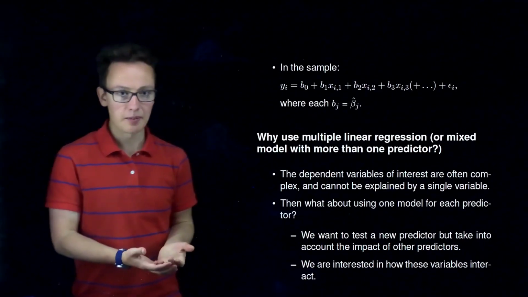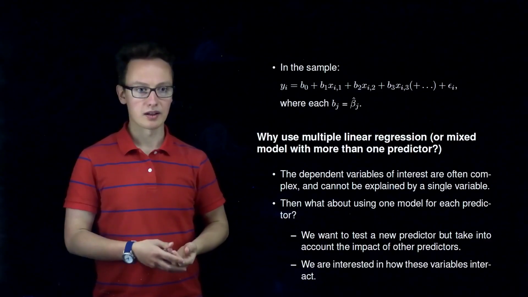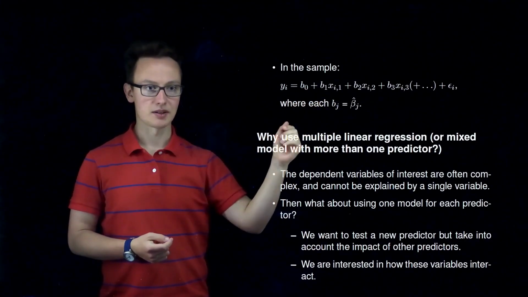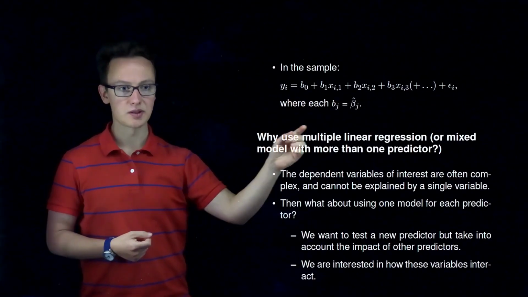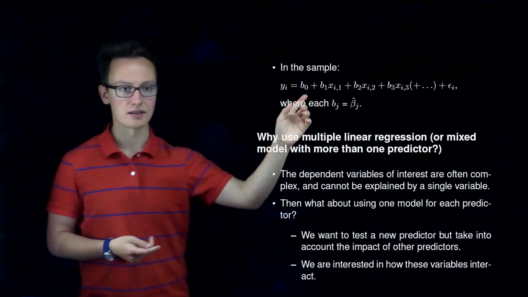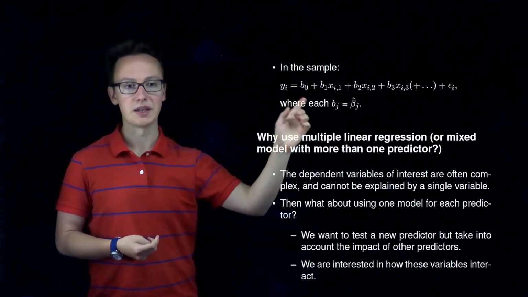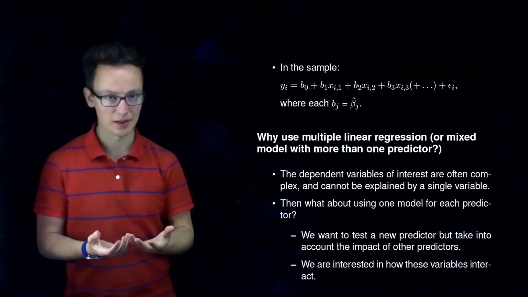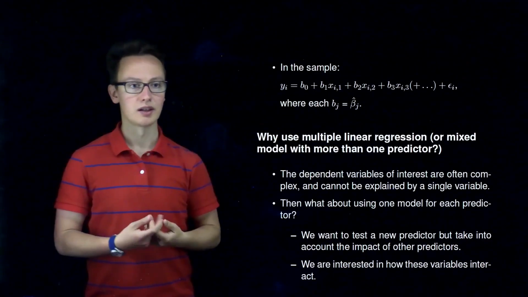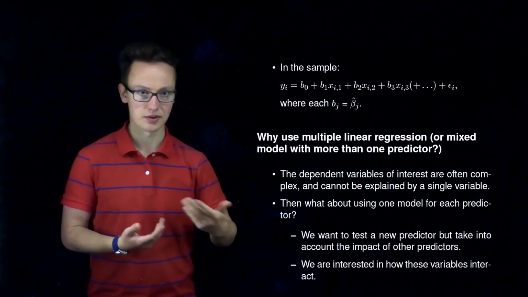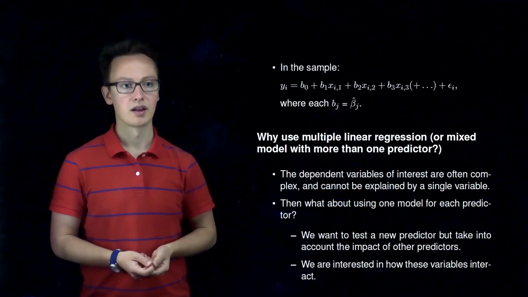In a specific sample that we have at hand, maybe by running an experiment, we would have only estimates for beta, okay? So instead of having the true beta values, we would have these hat beta values, which we can also sometimes see written as just B, the Latin B, which is also just a way to write the sample estimate for the beta parameter, be it beta 0, the intercept, beta 1, the first slope, beta 2, the second slope, and so on.